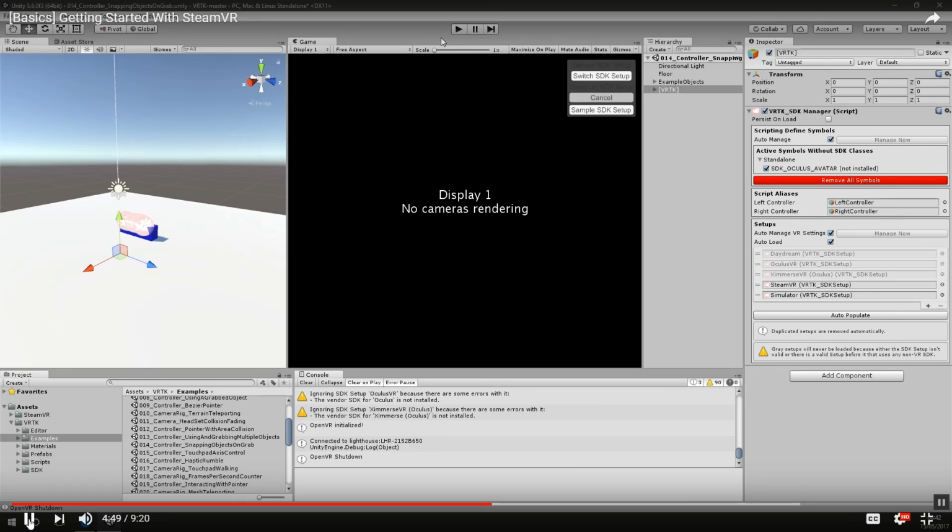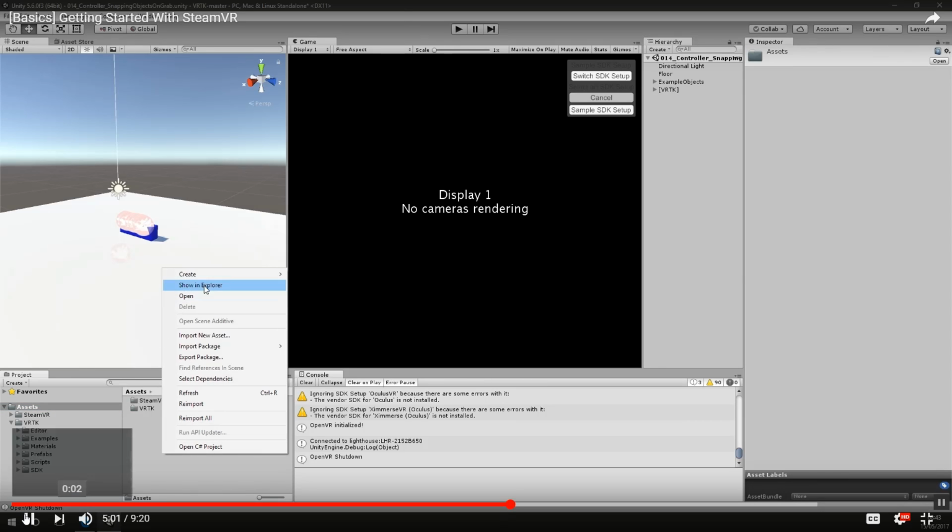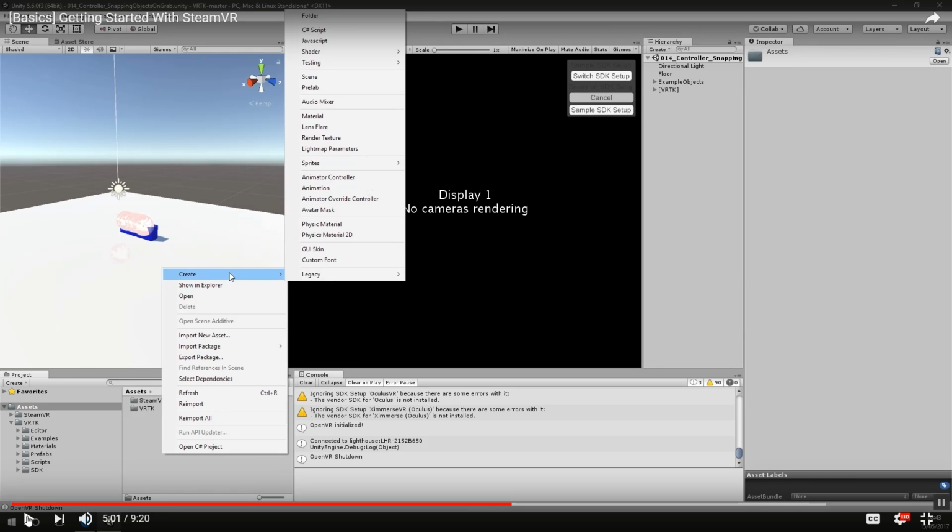What we'll now do is look up how to set up the SteamVR SDK manager if you were using your own fresh scene and not one of the example scenes. Yep. So this is the easiest thing to do. This is what he's talking about. Create a new example scene. So we'll just create a new scene here. So this is what we would probably all do.